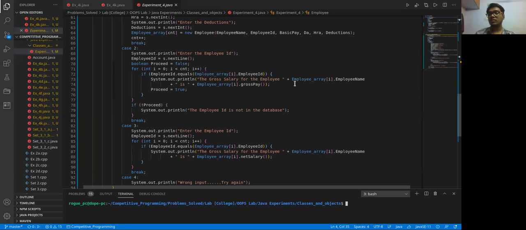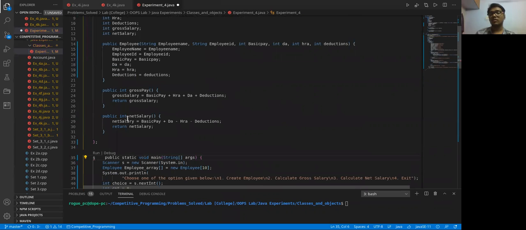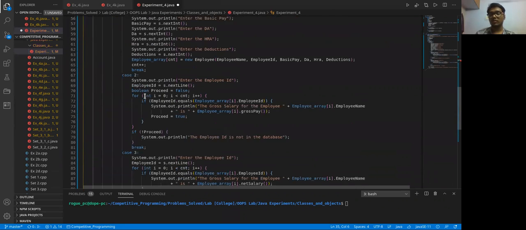What the statement does is basically print this whole thing. As you can see, employeeArray[i] dot employee name prints the employee name, and this is where we call the gross pay function of this particular object. As you remember, every object will have these two functions included with it.